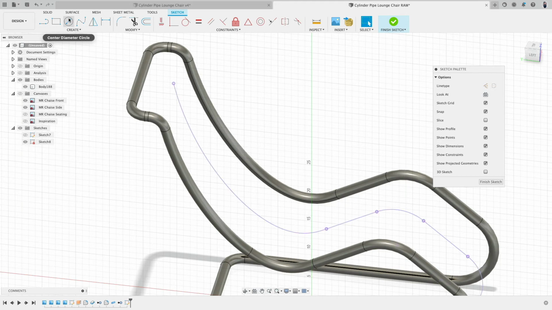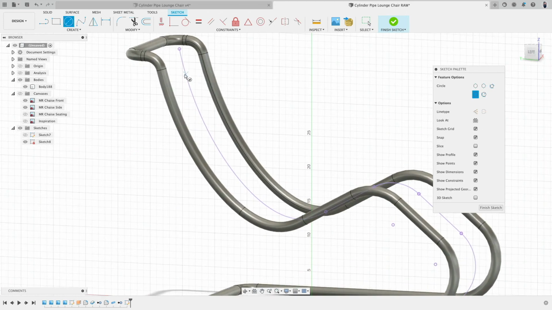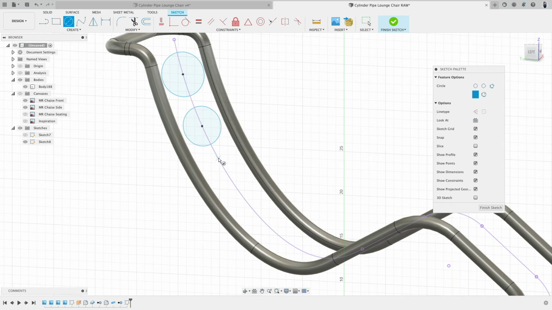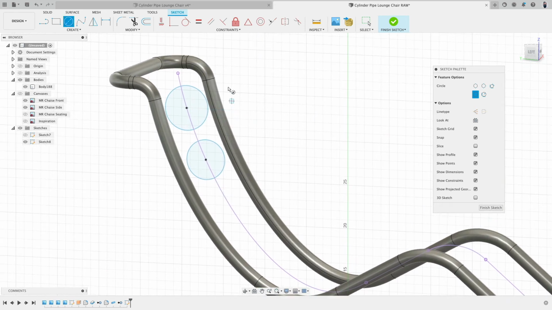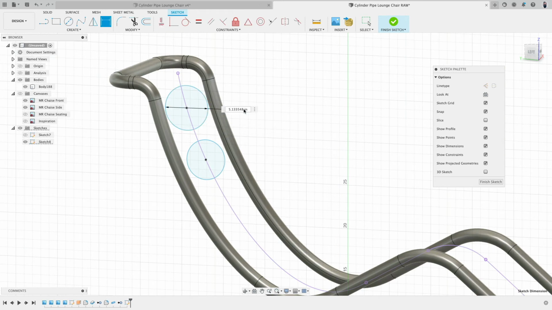Along that sketch, I can create another circle and glue it onto the spline. I move the cursor right onto the spline, then click and drag, press D for dimension. This is maybe 8, or this is way too thick, 4, too small, 5.